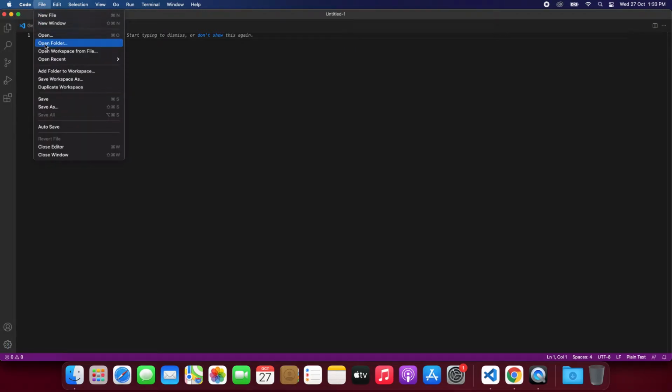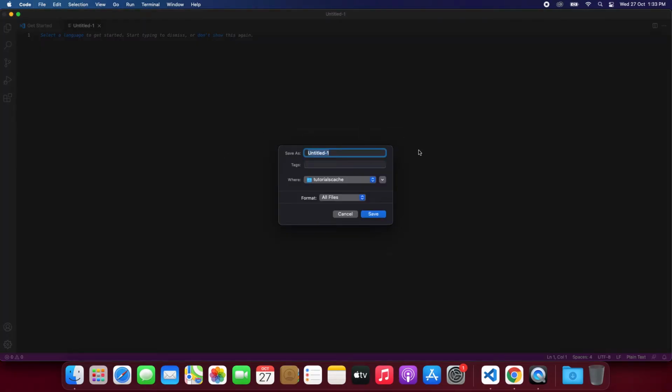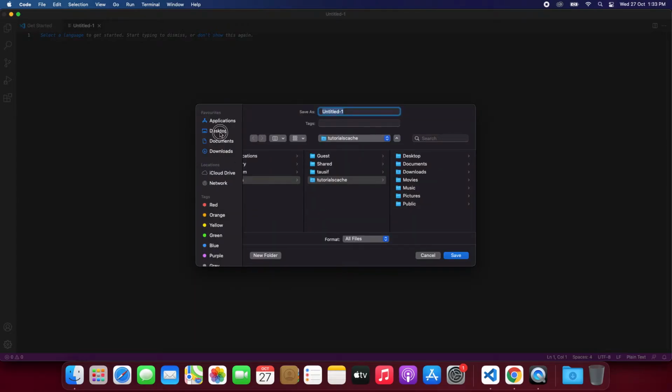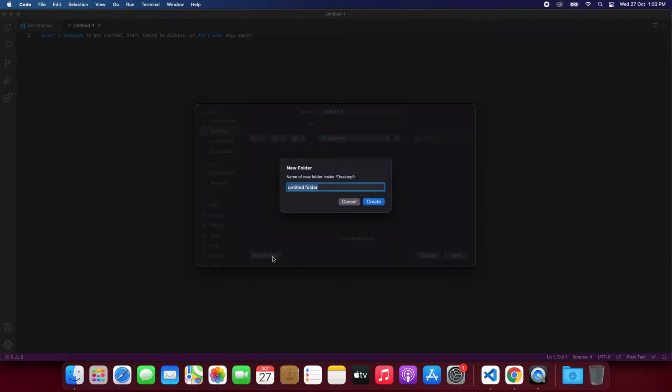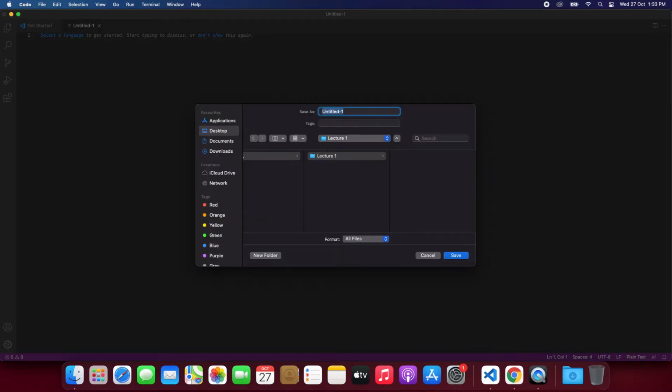So go to File, click on Save, and it will ask us where we want to save it. For example, we go to the desktop, and we save it in an HTML folder, and we create a lecture1 folder.